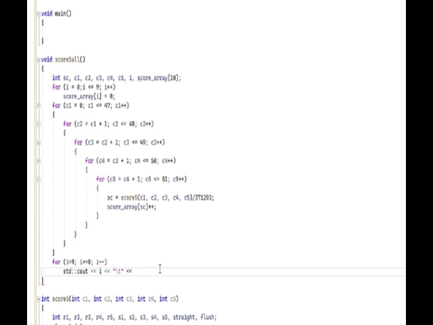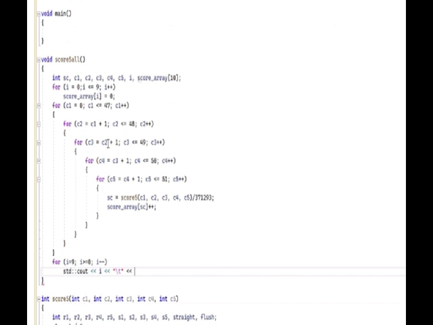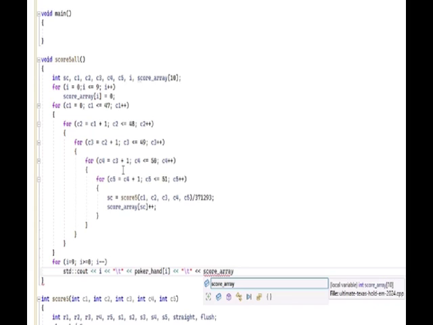So next, let's put out the name of the poker hand. And what did I call that? I called it poker hand. And then the number of times that poker hand appears, or the value for score array.